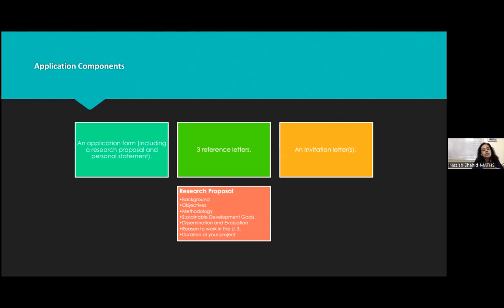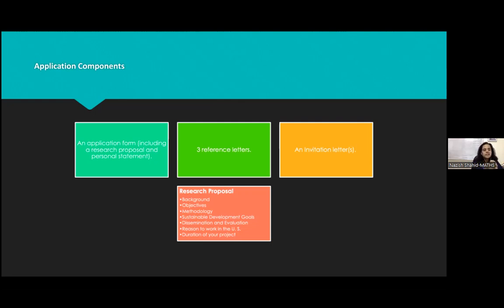Right. And then also include a section about methodology, just to give them an idea that you are not going to do something from scratch. You already have some idea in your head of how you want to tackle the problem that you are putting in your application. Then connect the problem solving with the methods that you have already dealt with, and say that you will be expanding upon these ideas along with your advisor or the host.